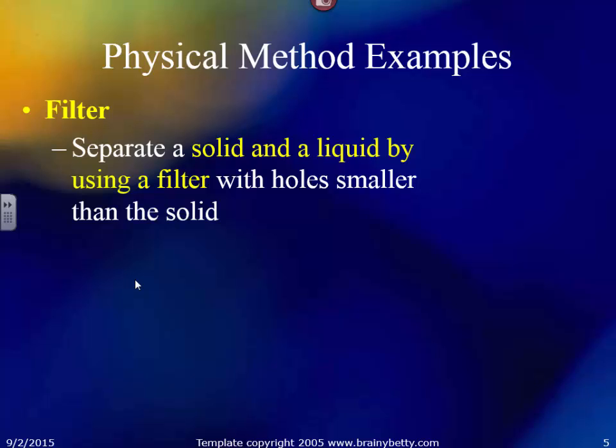Filters work by separating, usually for us it's going to be a solid and a liquid. Some of those filter examples you gave me would be solids or particles that come out of the air. So that would be a solid and a gas. But filters for us will generally be used for a solid and a liquid, and the filter has to have holes that are smaller than the solid. Otherwise the filter doesn't work. If the holes are too big, all the stuff you want to separate just runs right through the filter.